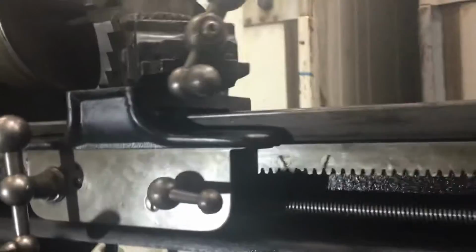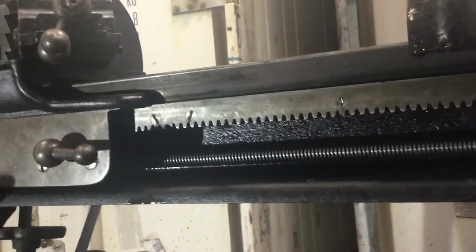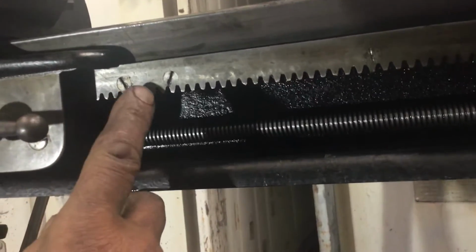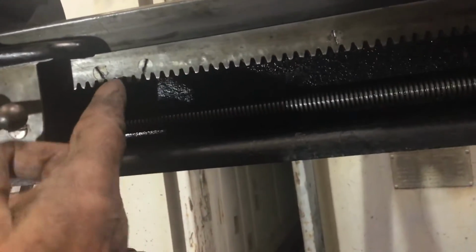This here is just a chip on the side. I'm not going to worry about that. Right here. Otherwise, it's a-okay tooth.